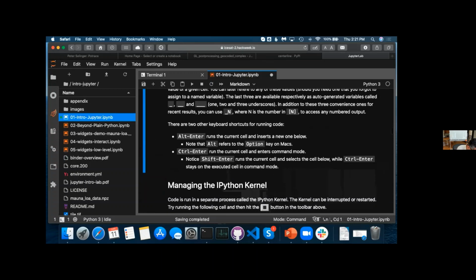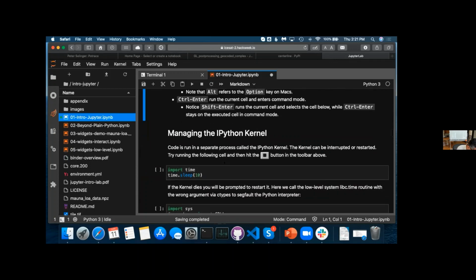It's also good to know there's different ways of executing cells as well. So before I talked about shift enter to basically execute a cell and go to the cell underneath. You could do alt enter or Mac option enter for running a cell and actually making a new cell underneath. Or if you don't want to even go to the cell below, you could do control enter.